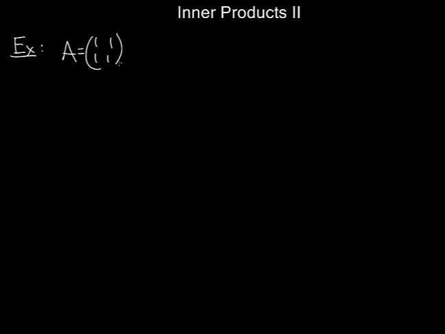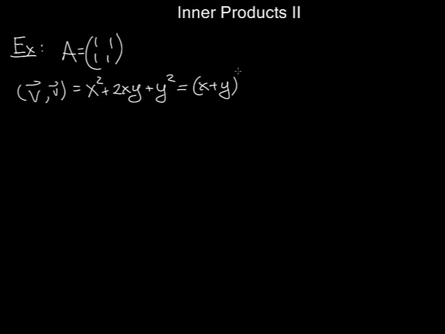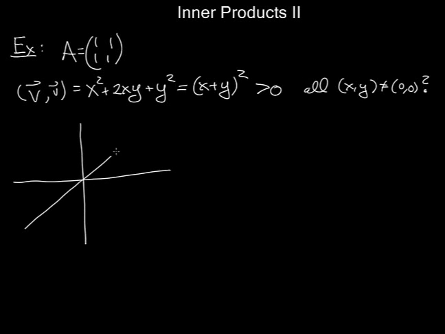Fine and dandy. Now, let's look at an example like this, 1, 1, 1, 1. The inner product looks like this, where you get x plus y squared. And I'm asking whether that's bigger than 0 for all x and y, which are non-zero. And, well, let's draw the picture. Here's the x-axis and the y-axis and the z-axis. And clearly this line x plus y is equal to 0 is critical. So let's draw that. This is the line x is equal to minus y, because that's where this length is 0.